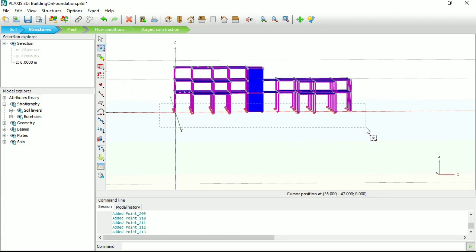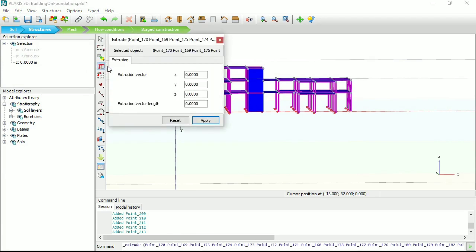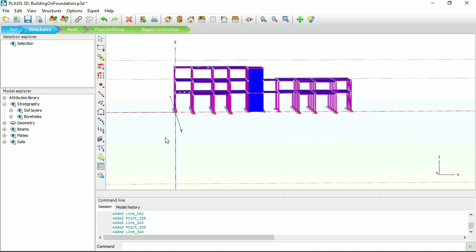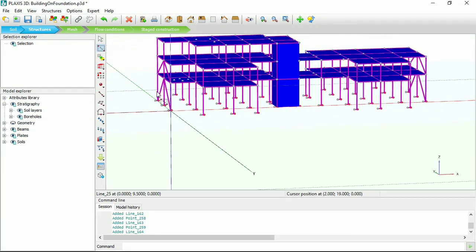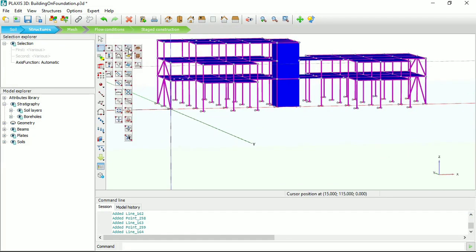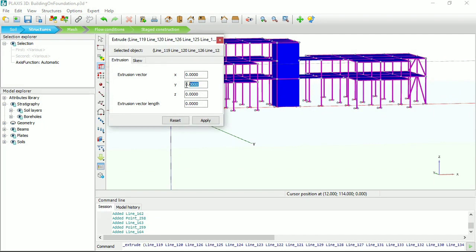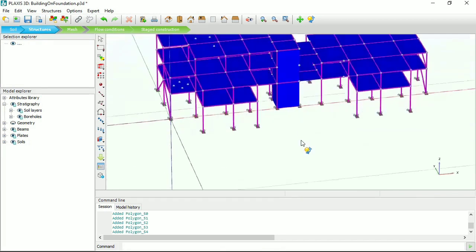And what I do now, I will select the points I have been creating previously, and I will extrude them in order to create the edges of this pad. Apply. And then finally, to continue this operation, just select the lines which have been previously created, and again, extrude them in order to create surfaces. Just position myself properly so that I can select only the objects I want to be selected this way, and then extrude objects along the y direction over 1 meter. As you see now, I'm creating top surfaces of the pad.